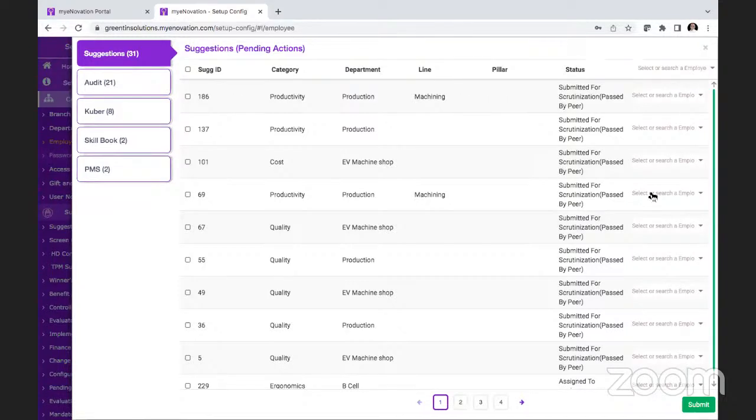Now these pending action items, whatever he has, you have to decide to whom you want to transfer them, because somebody has to take the responsibility or take it forward. So those pending action items you have to transfer to the new person. Maybe you can split those action items. Let's say in this case 31 action items are there in the suggestion module. You can partly transfer them to a few people or one person, or you can select all of them and select the name of that person. So all the action items will be sent to them.